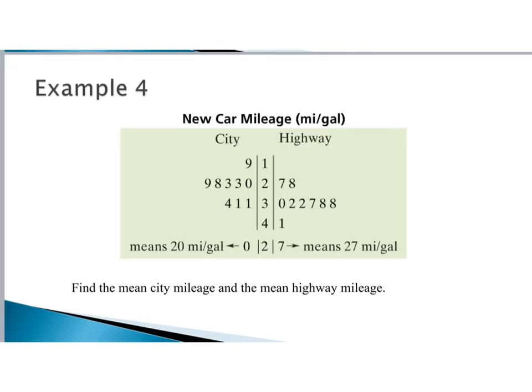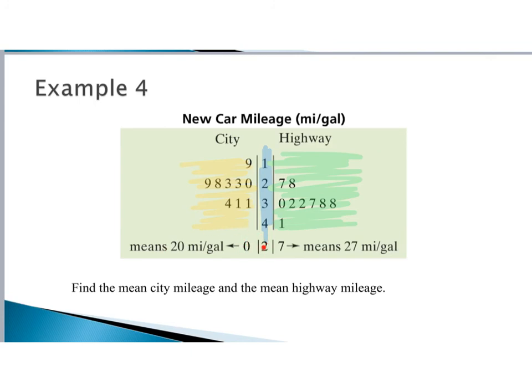For our last example, we have a stem and leaf plot that has 2 in 1 plot. What I mean by that is, we have our stem, this set of data down the center, but we have leaves branching off in either direction. You have your highway leaves, which are over here, and then we have our city leaves, which are over on this side.